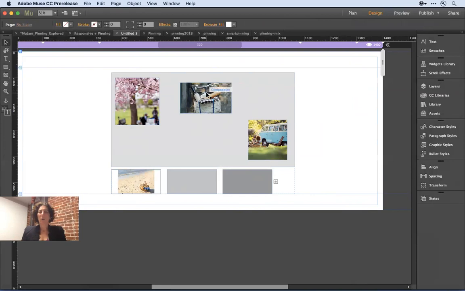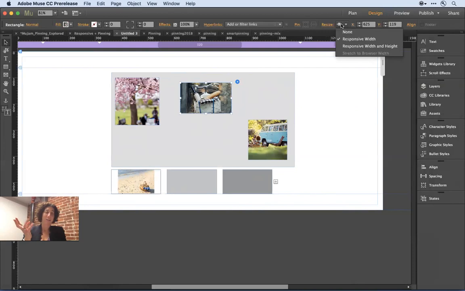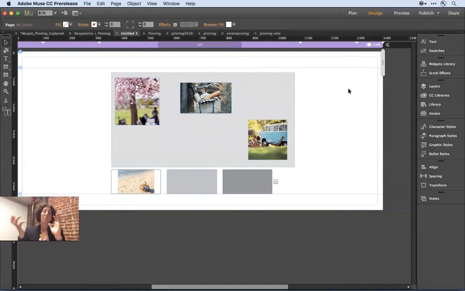If we just look at what we've got here now, I haven't pinned anybody. I've just placed it. Notice that the image that I placed last is responsive width, right? Because I defined it as a background image. This one is width and height. This one is width and height. And nothing is pinned. You say to me, Dani, how come the pinning went away?